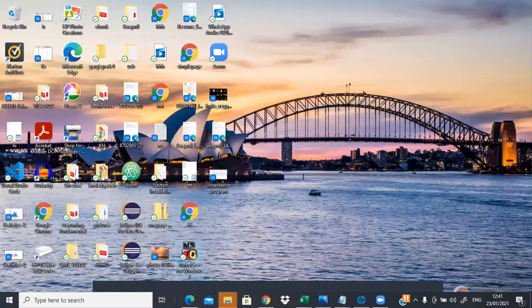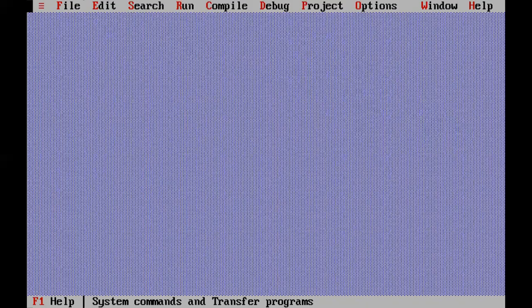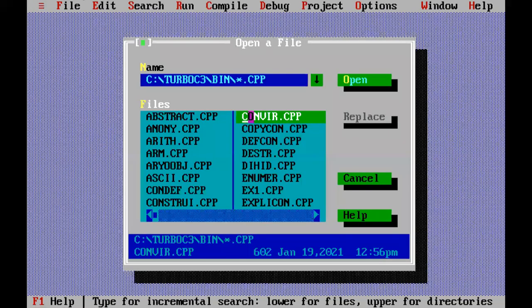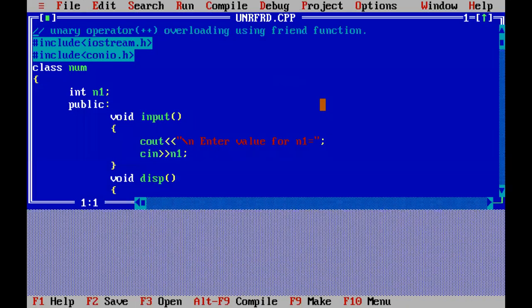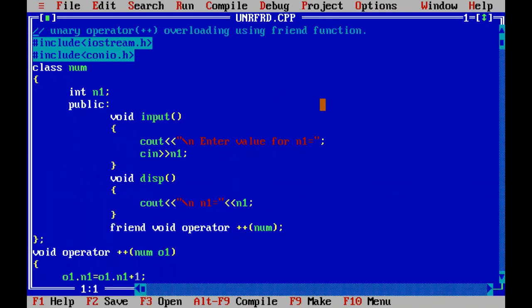So the same program I can modify with return. This is my program, this is without return. I'm returning a value now in this program.